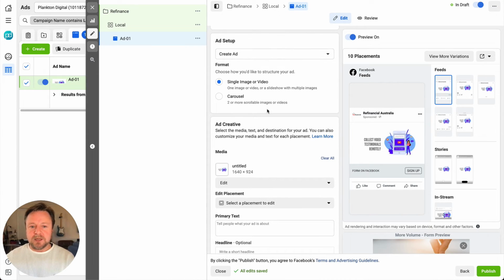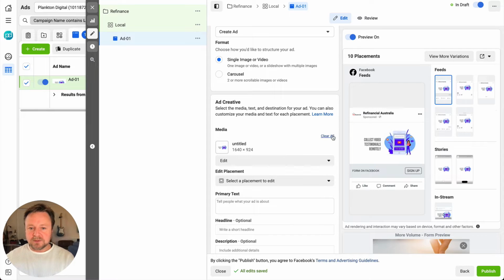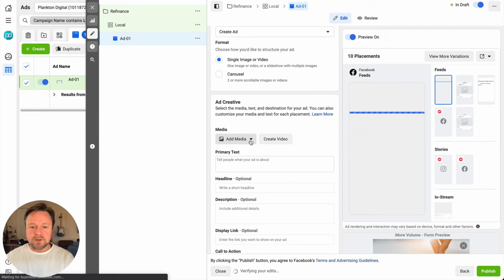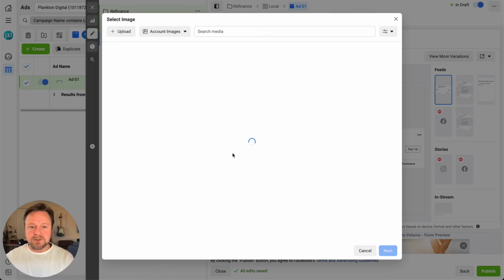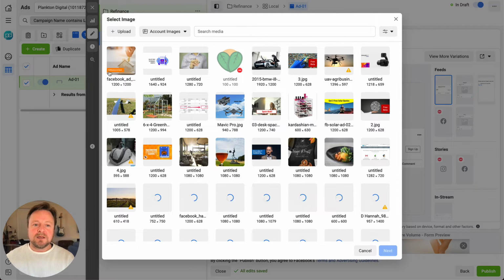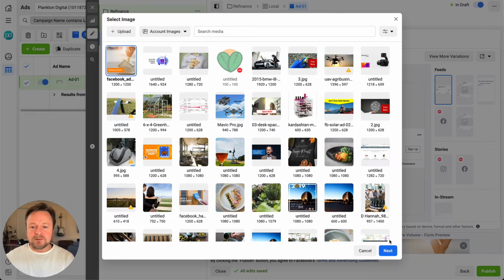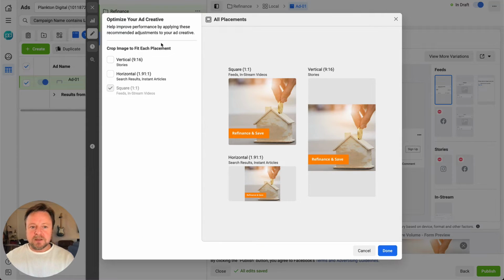Now I am going to just click on clear here. I'm going to add media, add an image. Here's an image that I've uploaded already in preparation for this ad. Now you can see here, I recommended earlier on in the other videos that you create a square ad, and that's because a square ad is usually best across all placements. However, you can customize or add customized sizes, but the square format is fine.